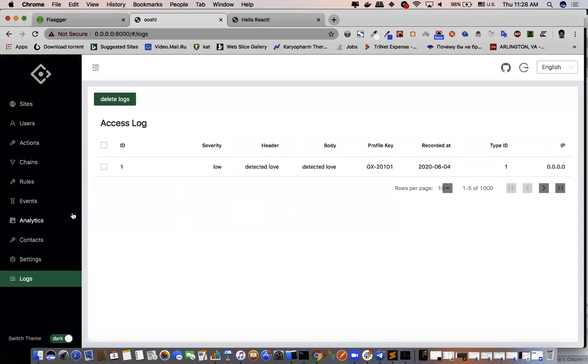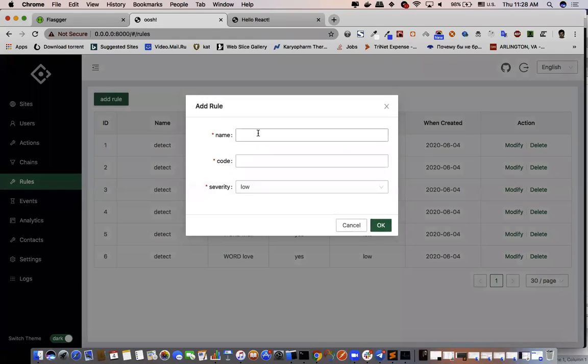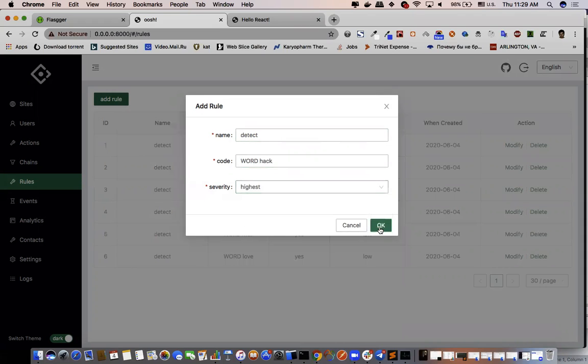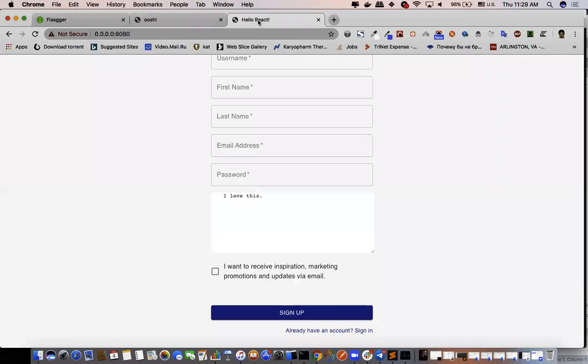So this has a low severity. Let's now add another rule here. Let's call it detect as well. Word hawk. This one will have severity highest, as we consider it to be a threat. Let's go there.